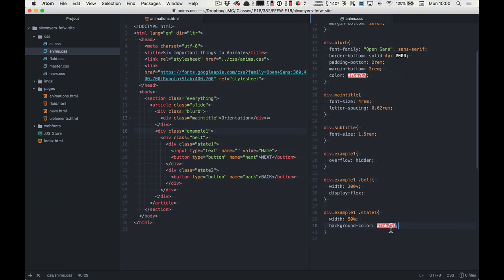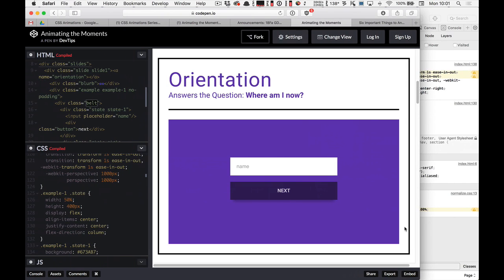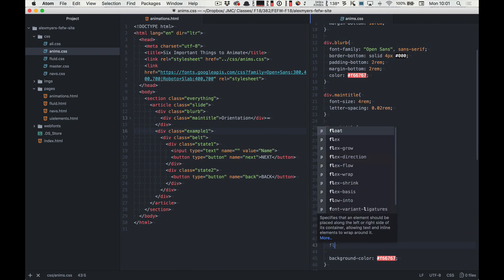Yeah, and then on state is where we have our display flex. Justify content center, align items center, flex direction column, yep.